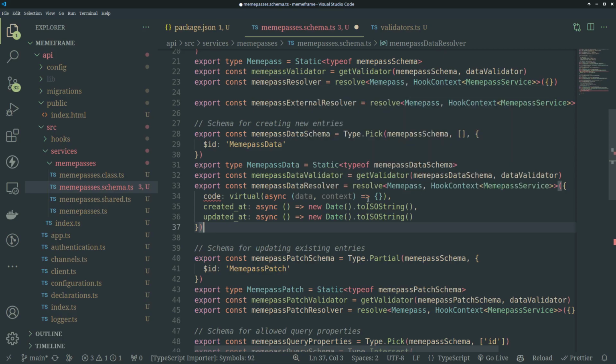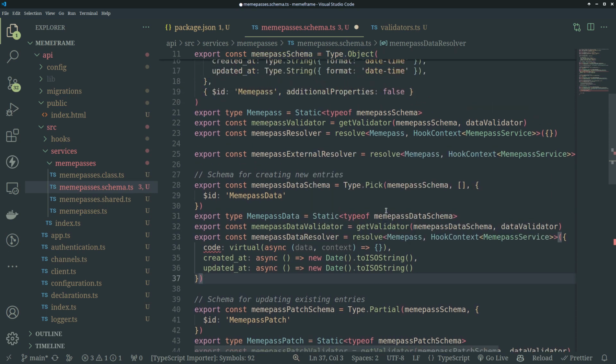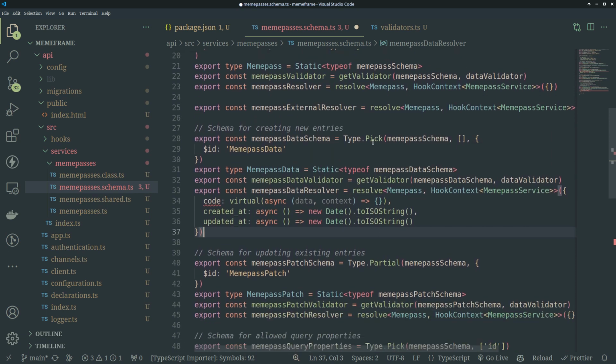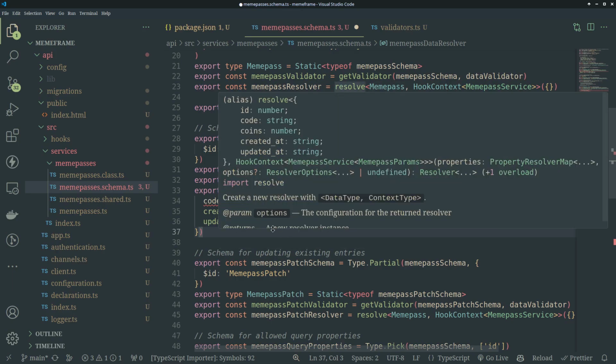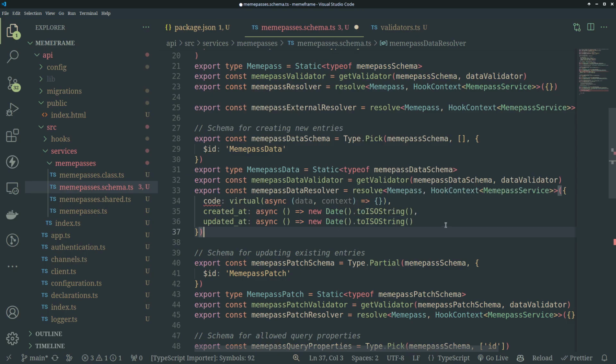Okay, to fix that, let's do something else. Wait, I think this thing is going to select everything. Oops, this pick might actually pick everything. Okay, shouldn't. But it means it will allow for additional stuff, so let me disable additional properties. So basically in this, I don't even need the data, but I need access to the context, because even if I don't know how I want to generate the code yet, which I would have to think of and then create the next video for.